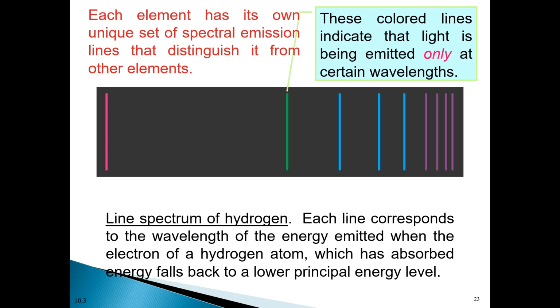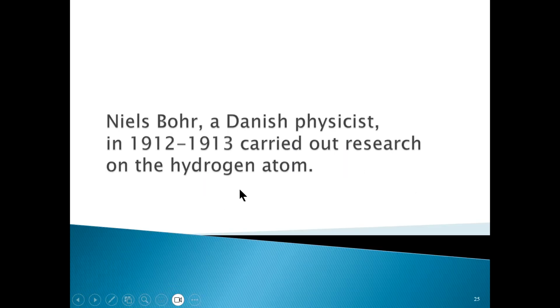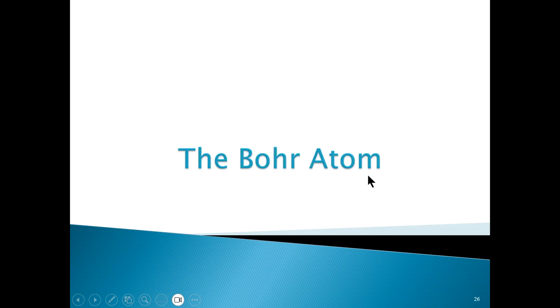They have their special instruments where they can look at the radiation coming from the sun and they can identify the line spectra of particular elements and therefore can tell that there are certain elements that exist in the sun, like iron, which exists as a gas up there in the sun. Okay, so Niels Bohr is a person who carried out research on the hydrogen atom with respect to the spectrum that it produced, and he came up with his model of the Bohr atom.